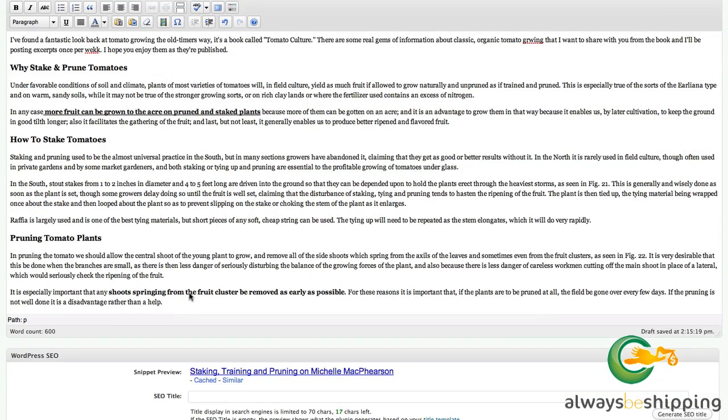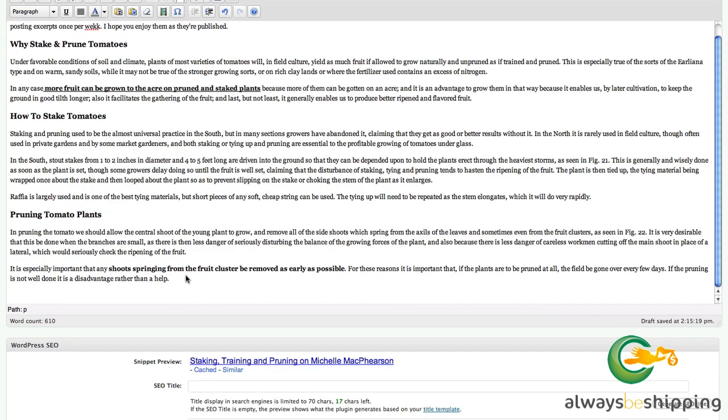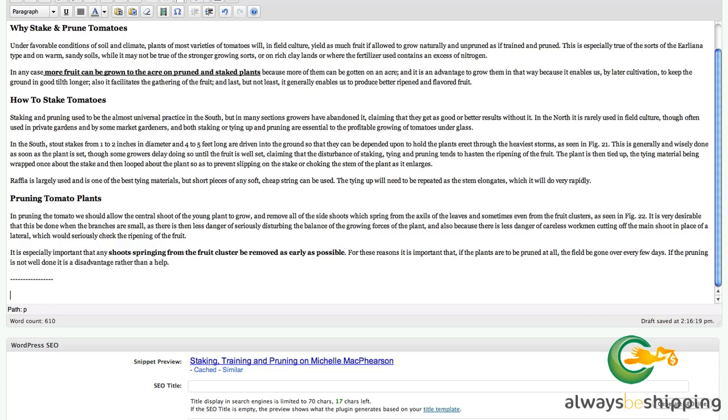All right, and then for a piece like this, you could end it, because some of these things are still absolutely relevant today, but some of the things that they're talking about may be a little bit outdated. So I could pick out one of those things and talk about how things are done differently now. So I'm going to add a separator in here so that people can see that we've stopped with the book itself and now it's me talking again. And let's see, we can talk about pruning. I'm just going to assume that pruning is done differently now. I really have no idea. This isn't a topic of my expertise, as we know by now. But let's say that that's the case.